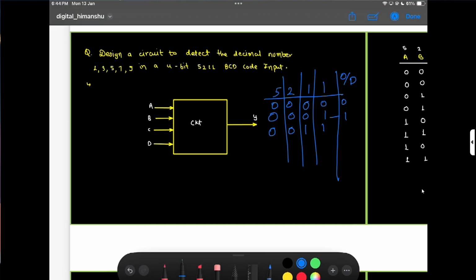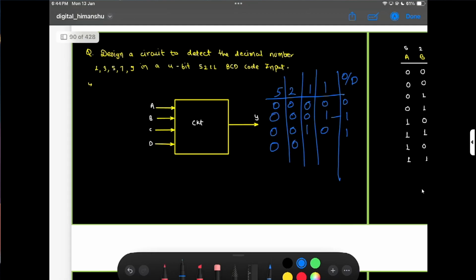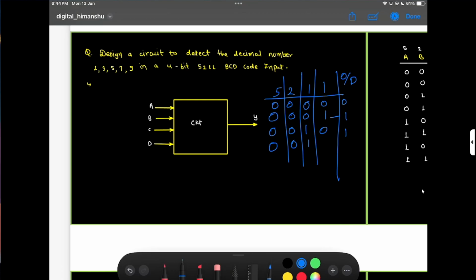If it is another case, another way we can write here 0, so my output is 1. Why 1? Because here is 1, so the total is 1. And if it is 0 0 1 1, what is my output? 1 3, this is my 2, and 2 is not there, so it is 0.